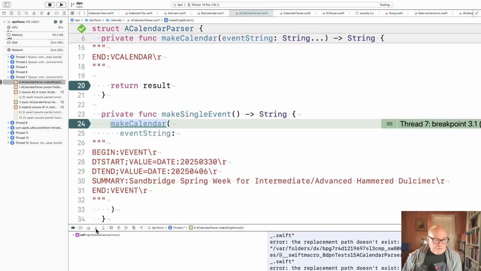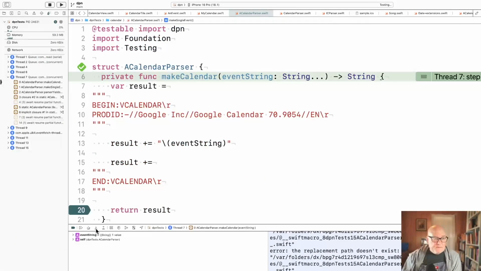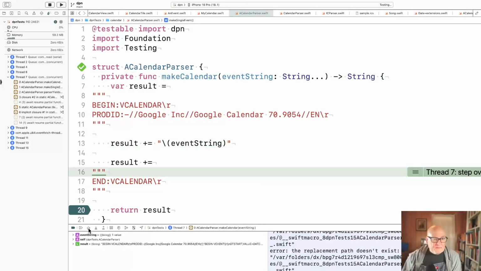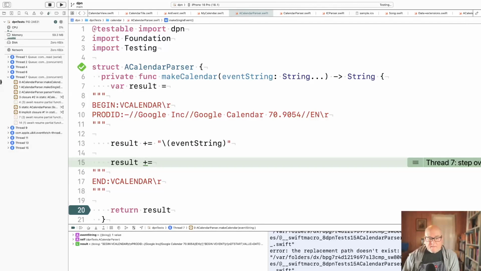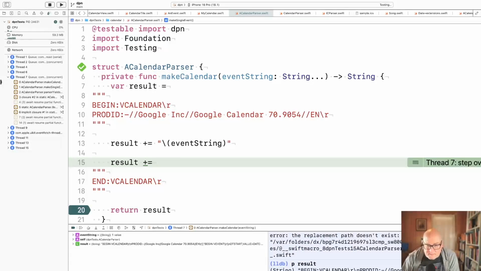Okay. We don't have the whole thing, but we should have enough to see if we have a new line on the end of the... Okay, it's got backslash quote. What? RN DTN summary advanced RN end colon V event slash R. No. But where's that quote coming from?